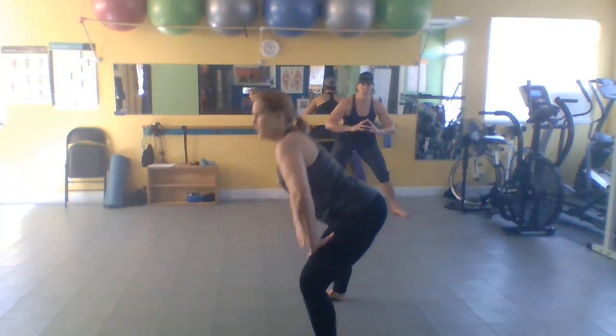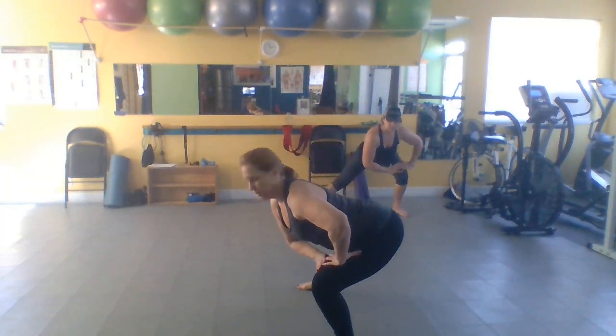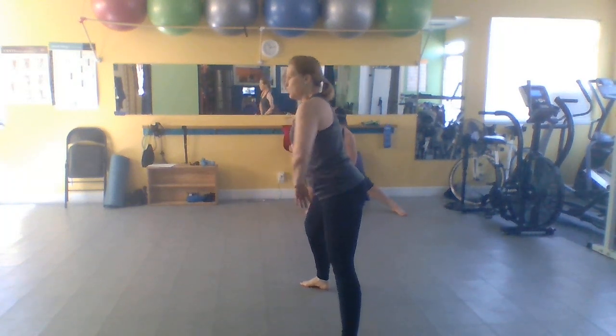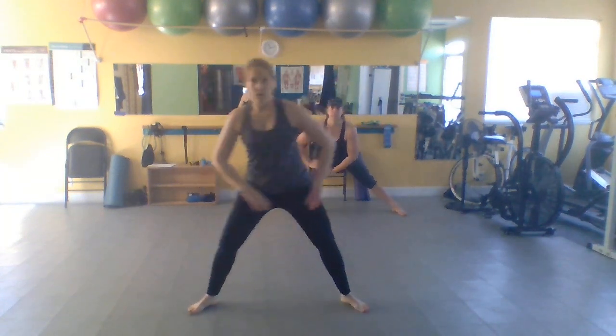Back is flat. Hips are going back. Back. So if you feel this in your knees, you stay higher. You don't go down as well. Try taking a wider stance as well.